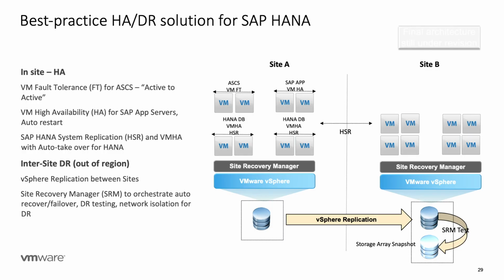In addition, we have complementary capabilities that work along with Lenovo's capabilities as well as with HANA system replication, called VMHA. VMHA is the automatic restart of a virtual machine on an available host. Now, if you combine this with HANA system replication with auto restart, you have an always-two option, meaning there are always two HANA instances available in case one fails. This is used both in a highly available instance as well as in a disaster recovery scenario.